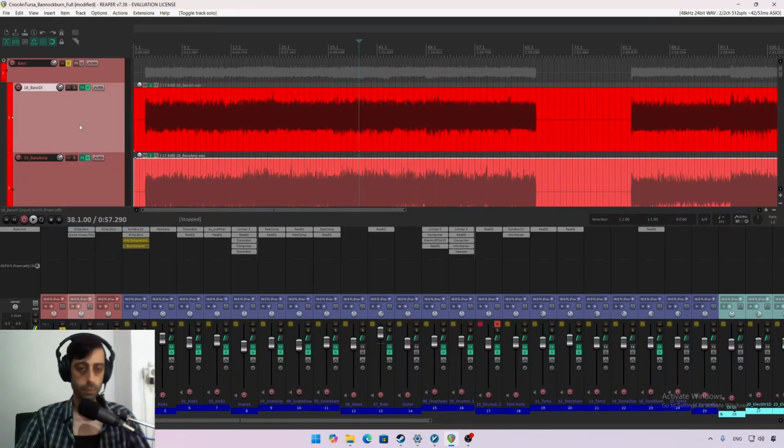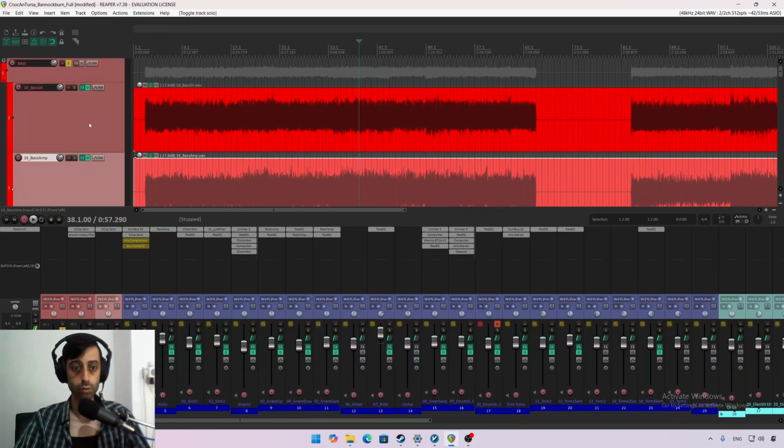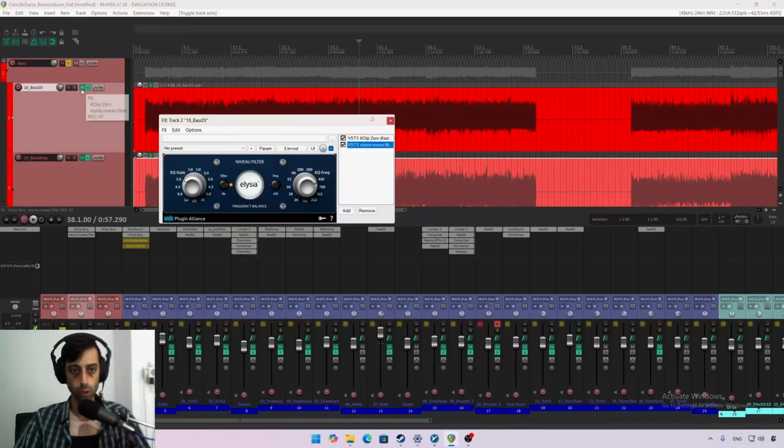When people deliver some projects to me, the DI is always warmer and has some clear path to it. But in this project, they are too close to each other quality-wise. So I'm doing some changes and making it sound the way I want. Like this one. I never used a tilt equalizer on basses when they send two tracks. But here, we always should be ready for different scenarios like this one.